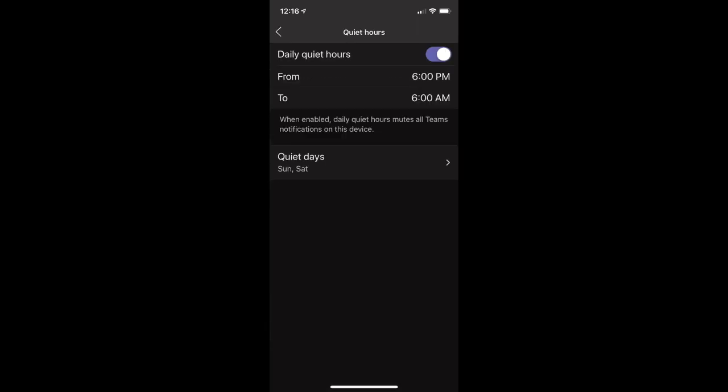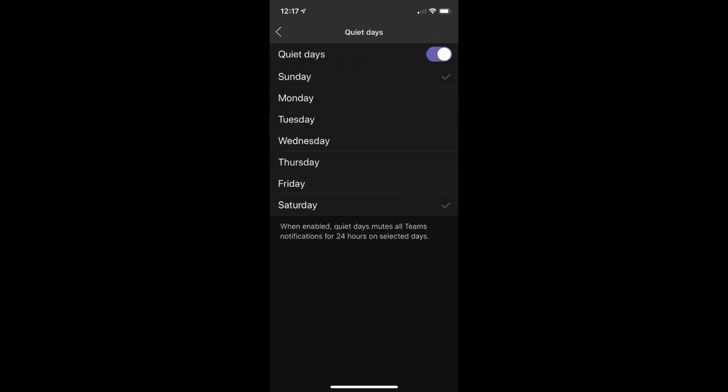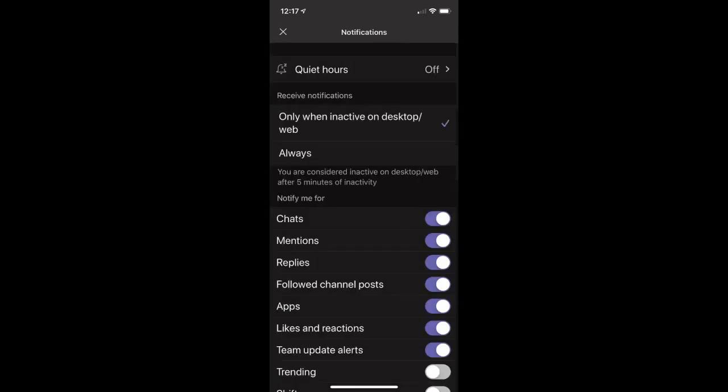But quite frankly, on my mobile app, I oftentimes just turn this thing off because we've got folks across our team that are working at various hours of the day. And sometimes they just need to be able to weigh in and get some very short response from you. They just need to know something that'll take you literally 10 seconds to type. So in that case, I might just turn this off so that those folks can get in touch with me. And I've got my mobile device, I can answer pretty quickly.